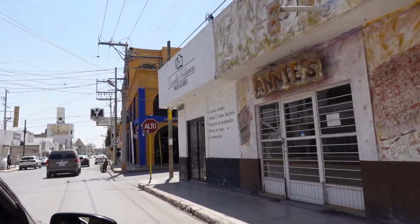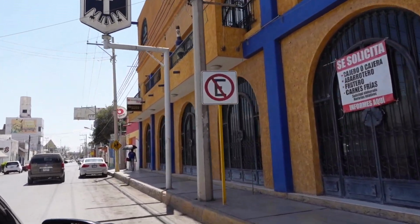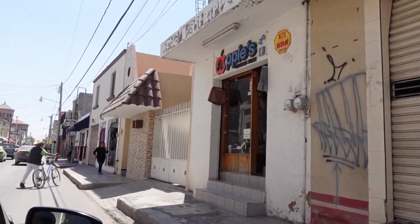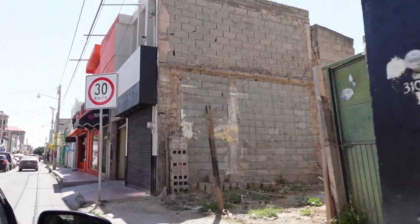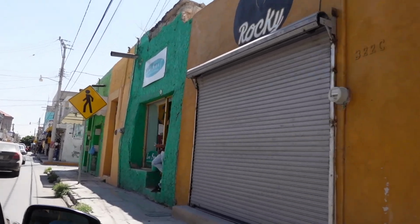Yeah, it occurs to me that it might be a good stop-off point if you're coming across the border into Mexico, into the Central Highlands, and you don't necessarily want to stay in Monterrey. Come on down to Matehuala and check it out for a little bit before you continue your journey into Mexico. There are several hotels in the area, including the one that we stayed at that we'll show you a little later in the video.